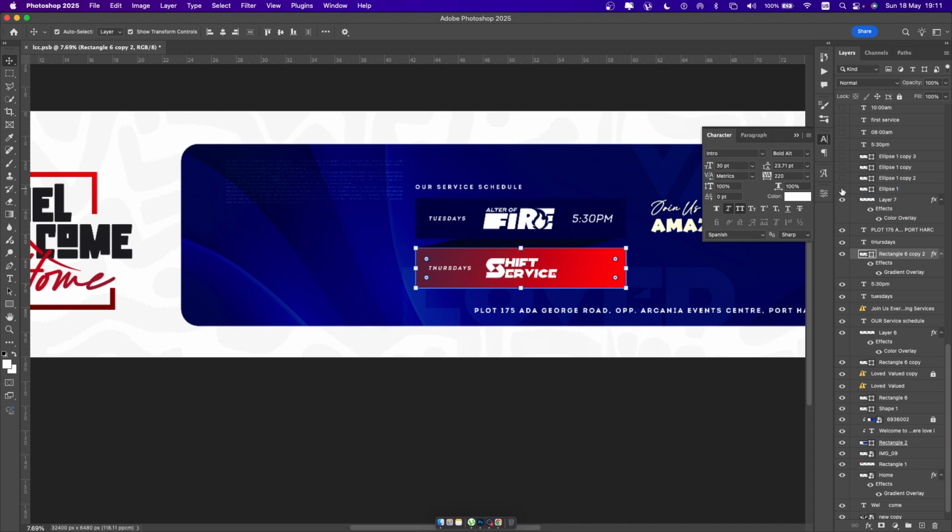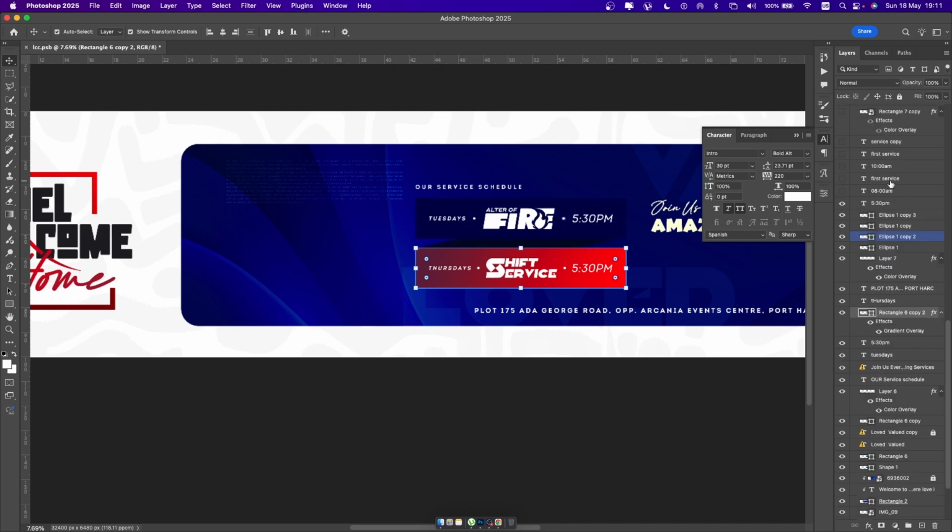Then you have a couple of ellipses. These ellipses form little dots or circles. I added them there to give emphasis on what is next after what. You have this time here again, and all of them align. There's even spacing between all of them. Even spacing here, even spacing, even spacing.